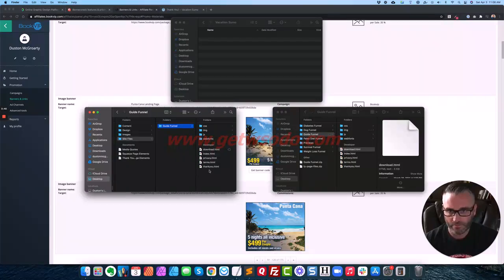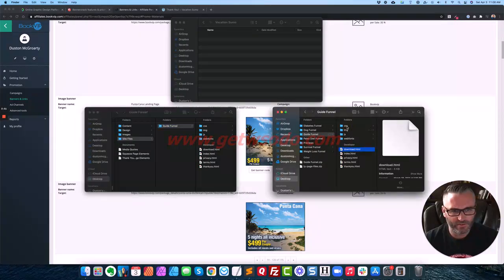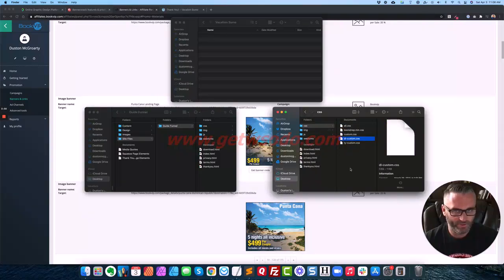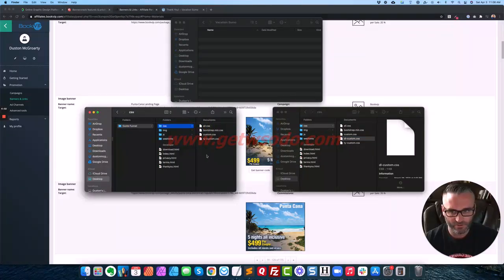Paste it there. And I think there is a CSS file too for this one. Yeah, right here. That will also be below the video. Copy that one, and that needs to go inside the CSS folder, otherwise it won't line up and you won't have any styles. So now I've got that in there.